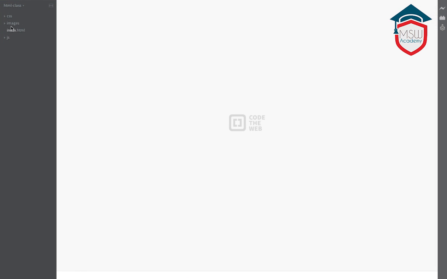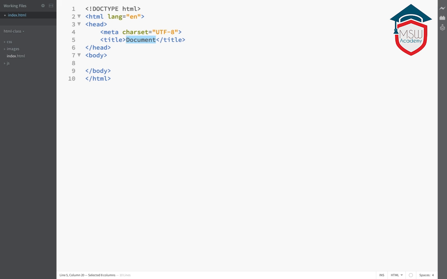So open your index.html and then create the bare bones HTML5 document. You remember the shortcut? Now this is how you should proceed with any project you have.